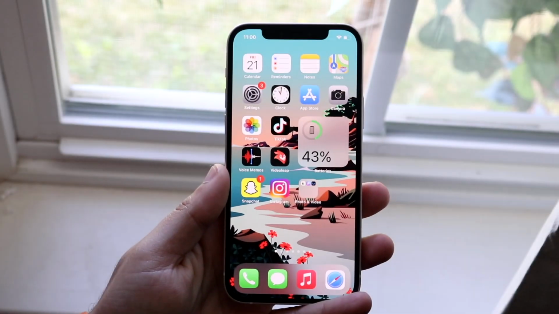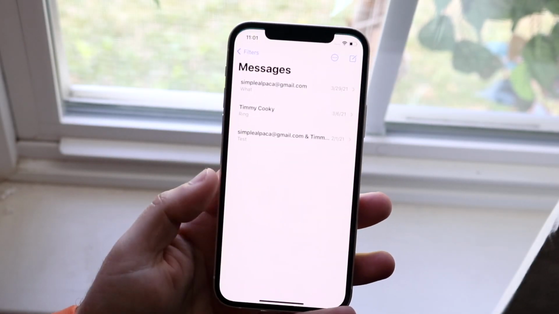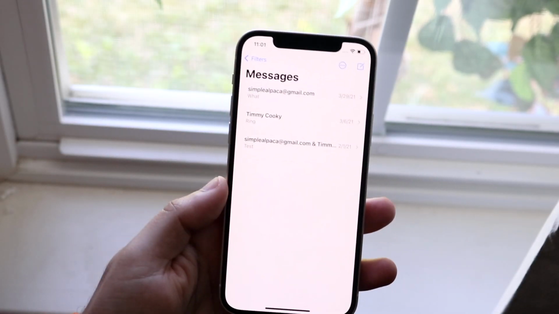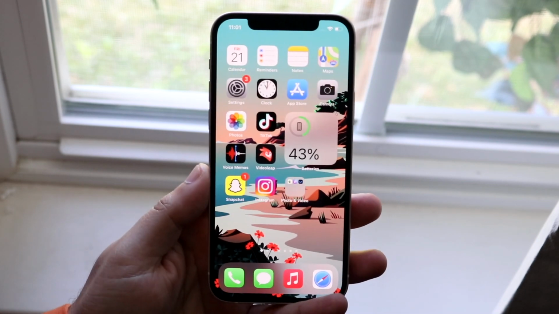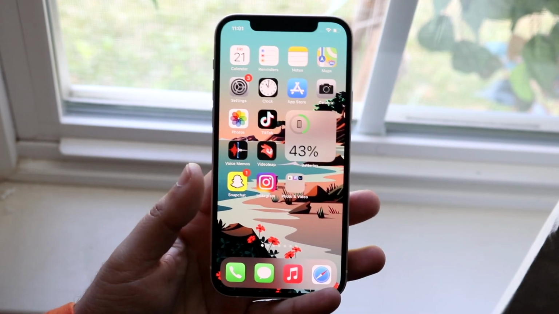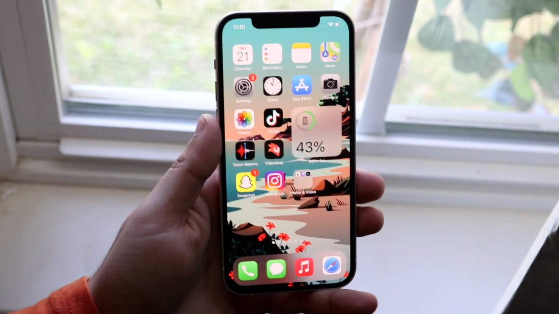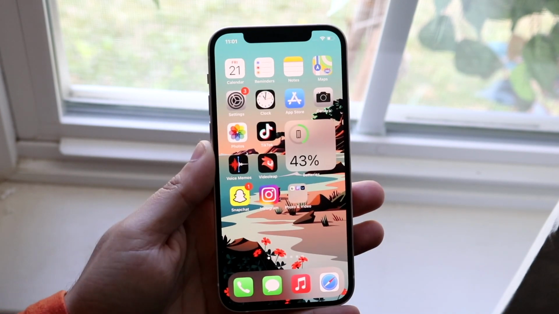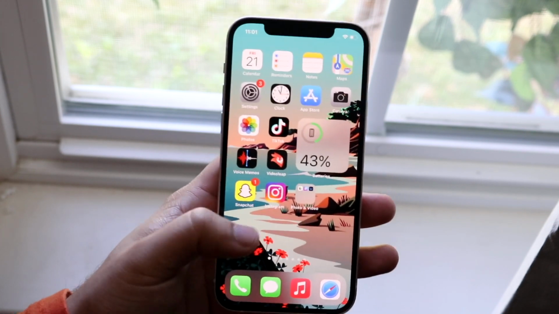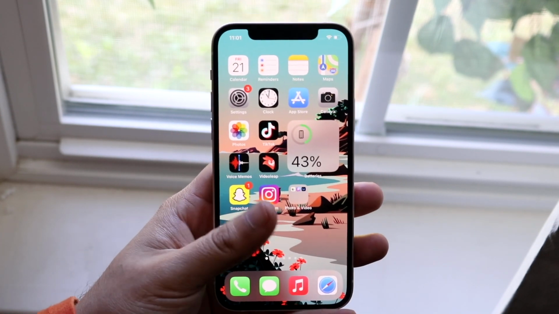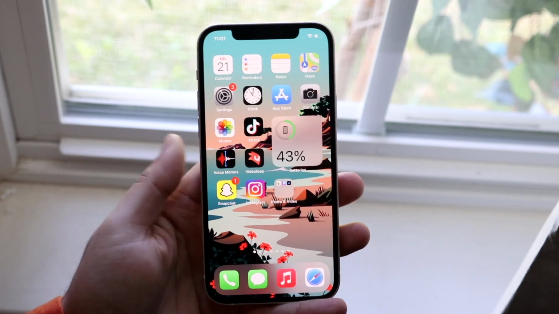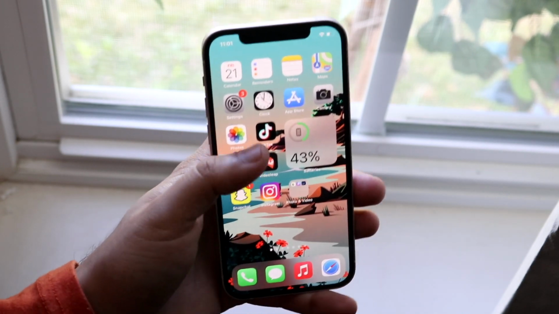Welcome back, everyone. You may be having some issues with your iMessage where, for some reason, they're not going through properly. Maybe you're having iMessage activation errors where you're not even able to activate your iMessage. Now, this can happen for really only one main reason, but there's a couple things that go into it, and it's usually a network issue. Sometimes it's even connecting to and verifying your iCloud account and all that stuff.